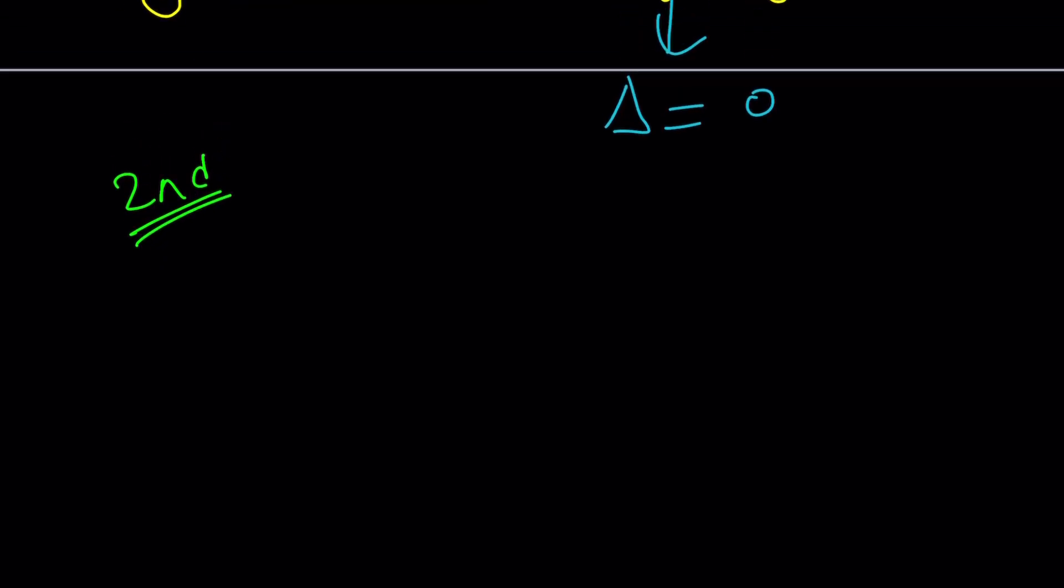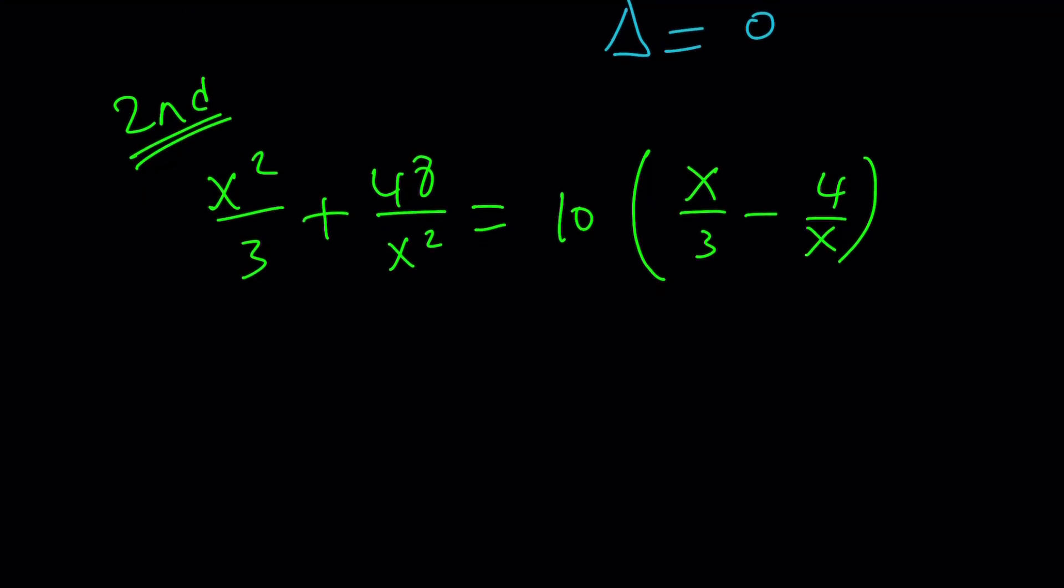So, I'm hoping that this will be helpful. Anyways, let's get back to the problem. x squared divided by 3 plus 48 over x squared, and let me tell you something. When I first saw this problem, I was surprised. I mean, seriously. I didn't really expect to see something like this, but as you deal with these problems more and more, you kind of develop a habit that'll help you definitely in the long run, if you're studying mathematics for any reason.